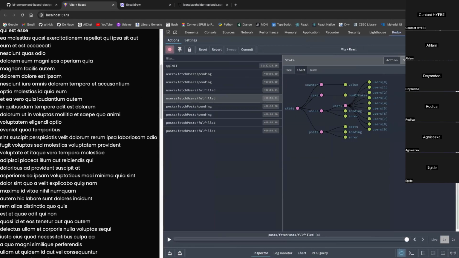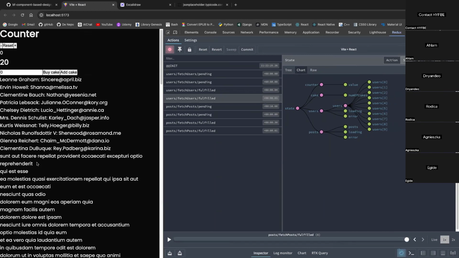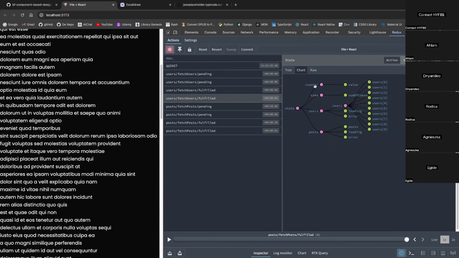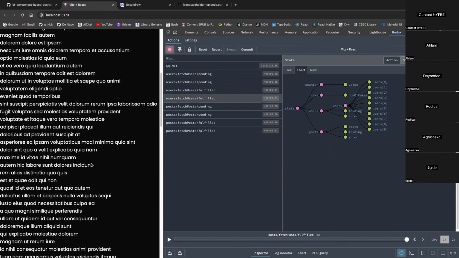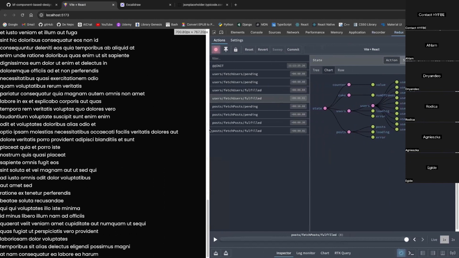Let's go here, and voila, as you can see, that's my post. Of course, that's my users, and that's my post. And here, if I look at my state now, I have 4 slices. And as you can see, I have posts, I have a loading, I have error, and so on. Is the idea clear? Yeah, but I have one question.